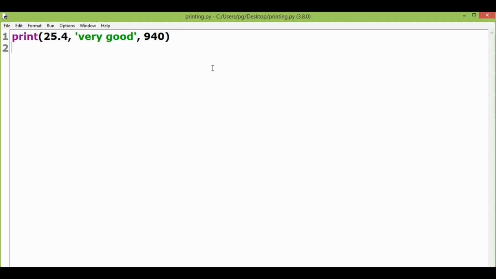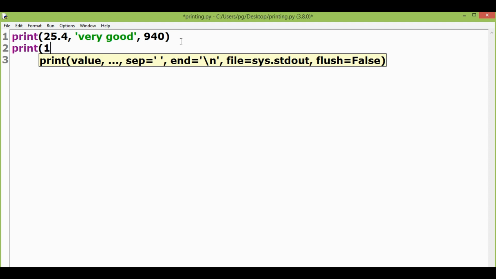We can also choose something else in place of this default separator by making use of the sep argument of the print function. Let us see how to do that. So let's say print 1, 5, 8, 10, sep equal to asterisk.